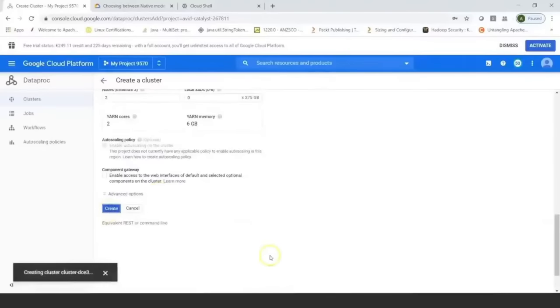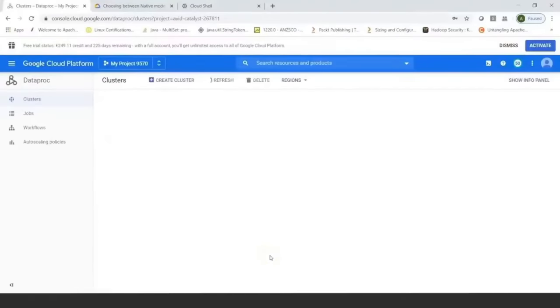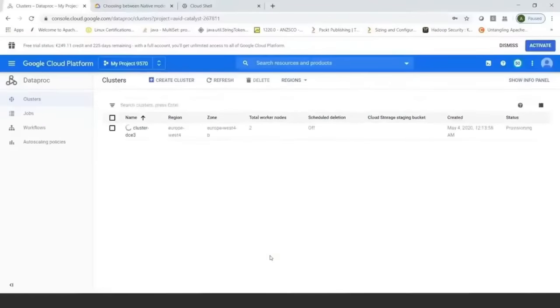So once you click on create, this will basically spin up a cluster wherein you can straight away start submitting jobs to this. Once your cluster is ready, you can go into the cluster. You can submit a job. You can choose a type, which is Spark or any other application which you would want to run. And then basically you can use this fully managed service, which allows you to run your big data clusters.